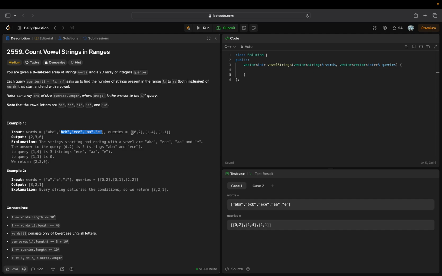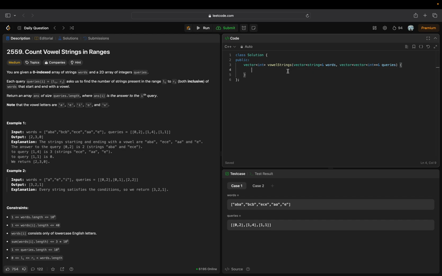Let's say there are n queries and each query contains 0 to the last element. So for every single query we go and check.